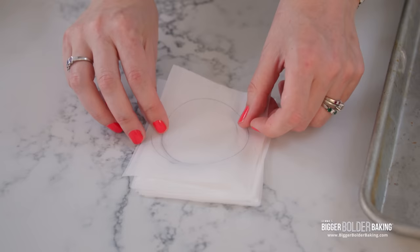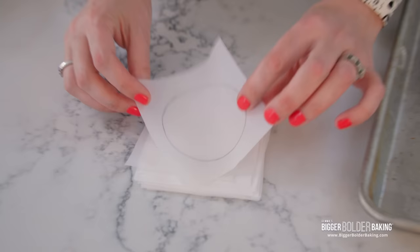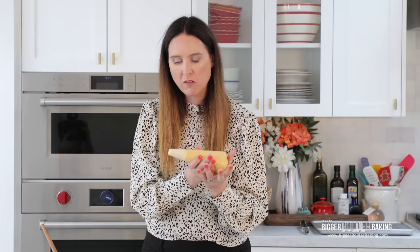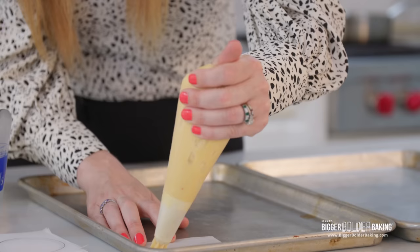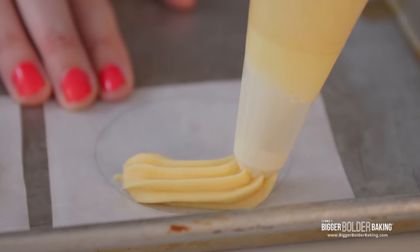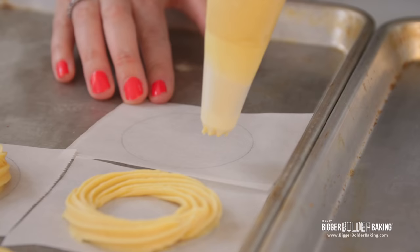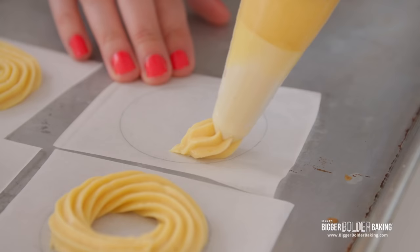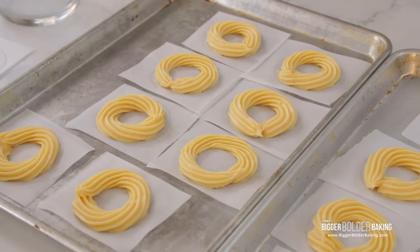I made a choux pastry ahead of time. It's been lovely and chilled, and now it's really nice and thick, so perfect for piping. It's in a piping bag fitted with a nice big star nozzle to get those iconic ridges on our cruller. I've got ready a little bit of parchment paper — some squares with three-inch circles on them. All this information is in the written recipe. Now I have my trays here. I'm going to put my paper down, and all I'm going to do is pipe a circle around the perimeter of my drawing, and then seal the edges just like that — just one circle. Don't start freaking out if you feel like you're not the best piper; just follow the circle, don't overthink it, do it in a swift motion, and it'll come really easily to you once you do one or two. This recipe will make you around 16 to 18 cruellers, depending on how thick you pipe them.